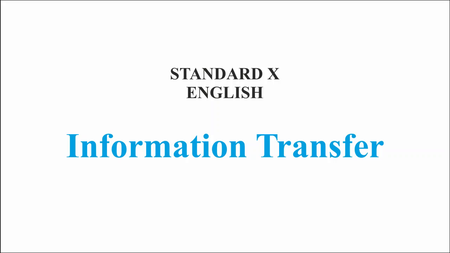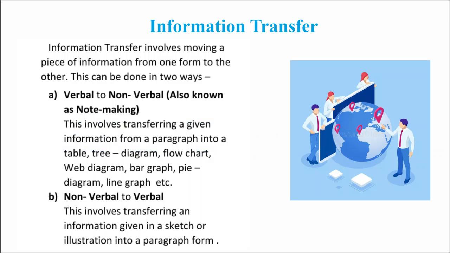Topic, that is information transfer. We are going to learn that topic, transfer of information from verbal to non-verbal and non-verbal to verbal form. So students, the topic that we will be doing now is information transfer. You have done this topic last year. Let me explain what is meant by information transfer.